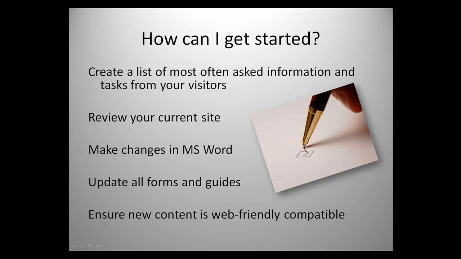Now it is your turn to act. Meet with your department chair or program director, as well as with the faculty or staff person who has the most contact with your customers. This person will know what your visitors' requests and needs are on a regular basis. Create a list of all information and tasks your customers need. This is what needs to become most visible and accessible on your site.